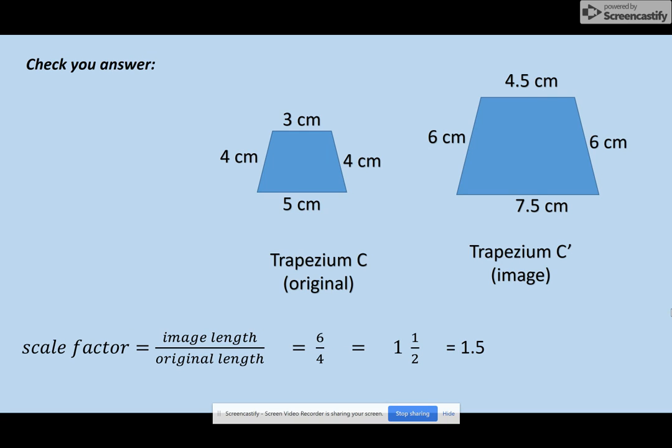And now we have the solution to that. So the first thing we need to do is make sure we've got matching sides. Our trapeziums are arranged in the same way around both times, so that's fairly easy. Now, I don't like working with decimals if I don't have to, so the sides I'm going to choose here is this 6 centimeter side here and this 4 centimeter side here. So our scale factor, image length divided by original, we've got 6 divided by 4, which could be simplified to 1.5, or if you divided 6 by 4 on your calculator, you get 1.5 as a decimal.